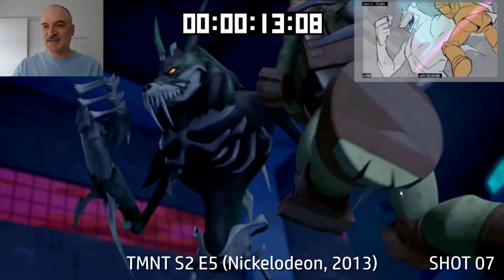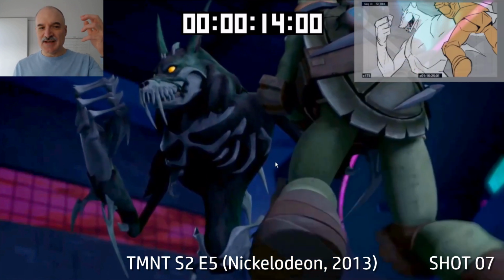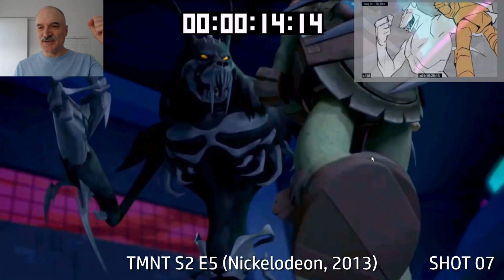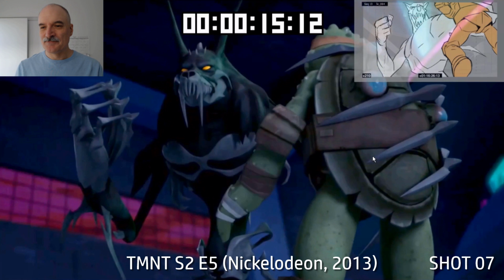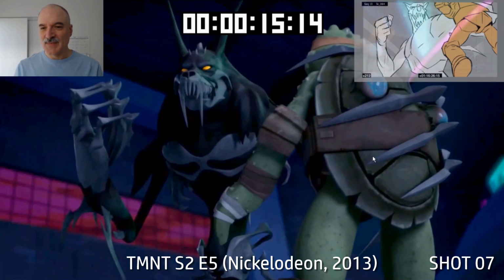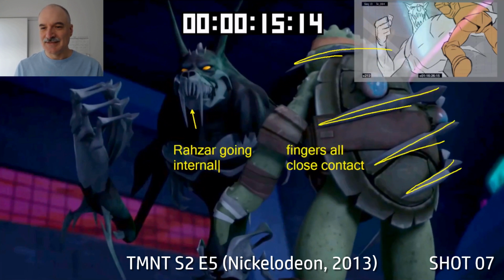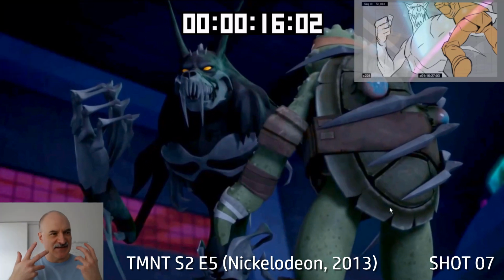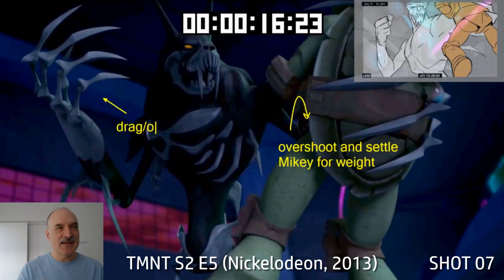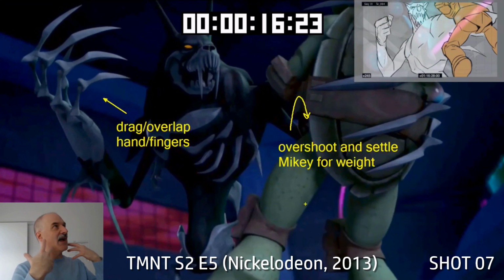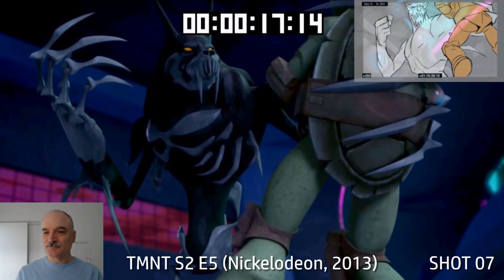So here Mikey's kicking to be free. We couldn't get a closed fist on Razar. We always had those empty spaces where the bones of the fingers were. That's just part of the design. I like how Razar's going all internal here. He's thinking to himself, at least it's like to be a ninja again. When I talk about going internal, that's just somebody thinking to themselves, and their acting is going to reflect that.